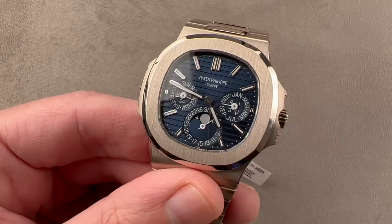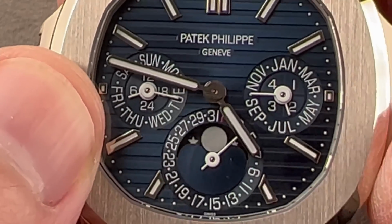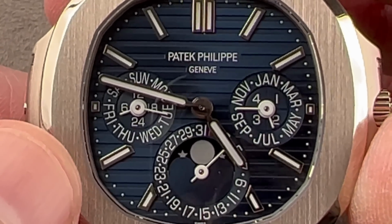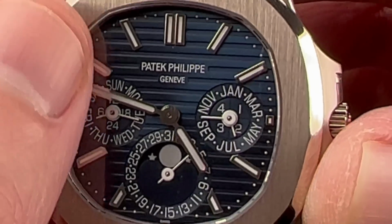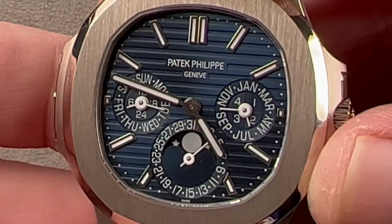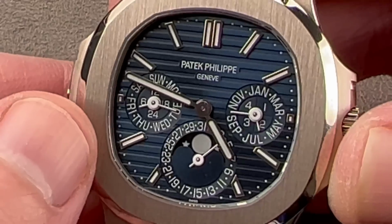The 24-hour subdial. Don't forget that what we have here is a little 24-hour indicator that lets you know whether it's, for example, closing in on 5 p.m. or 5 a.m. And this is important, because here you can see that little stub indicator means we're in the first half of the day. The Vacheron doesn't let you know if you are in the middle of the night. So you don't know if you're looking at, for example, 12 noon or 12 midnight. Well, you can break the watch if you try to use one of the push adjusters to set the calendar during the middle of the night danger zone.